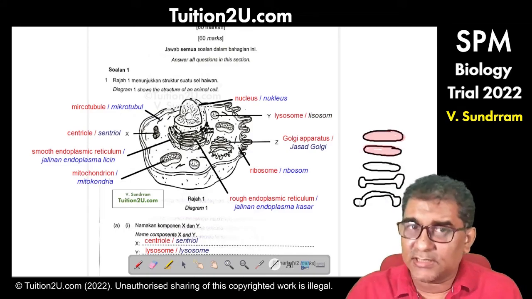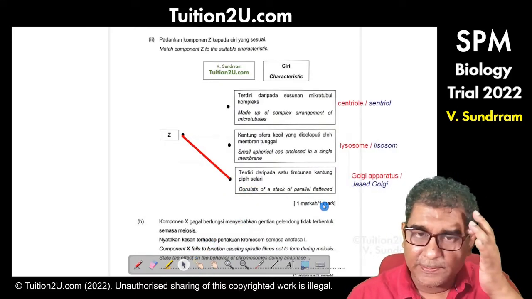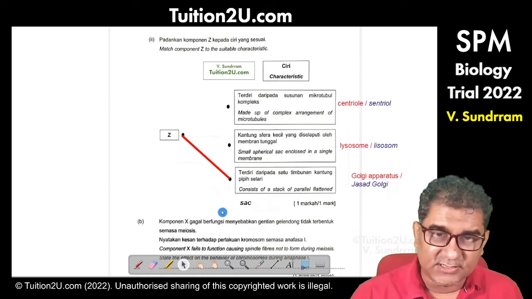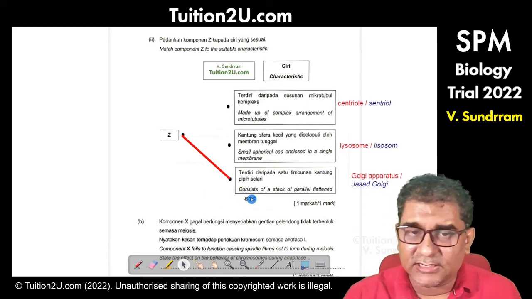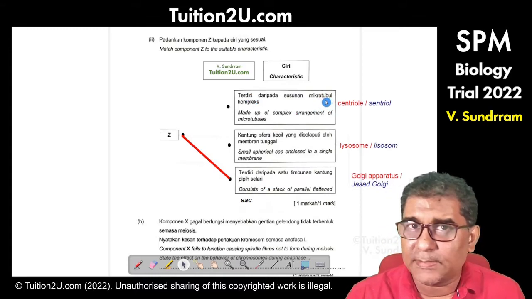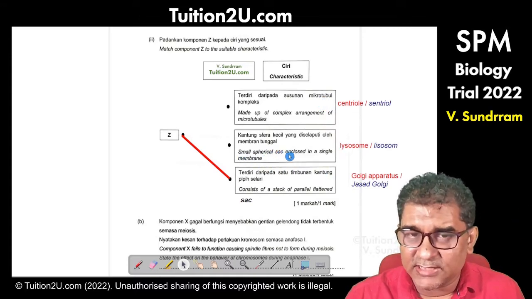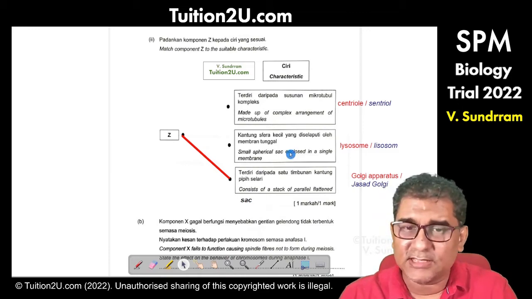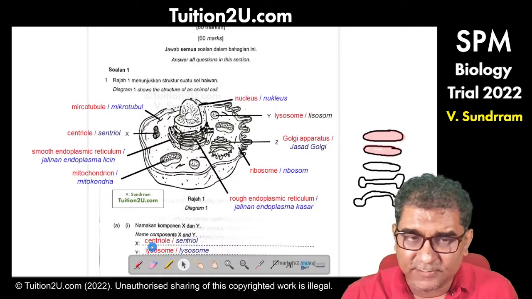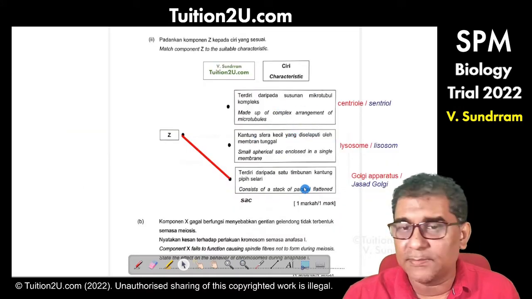So that is the description that you have in here. So Golgi apparatus consists of a stack of parallel flattened sac. The word missing here is sac, parallel flattened sac. Okay, so that is the description of the component. It is mentioned in the textbook. If you see the word microtubule, you should automatically think of centriole. Small spherical sac, if they contain enzyme, it must be lysosome. Anyway, the clue for these two is actually the question earlier. They already asked us centriole, lysosome. So these two are for centriole and lysosome. The remaining must be for Golgi.